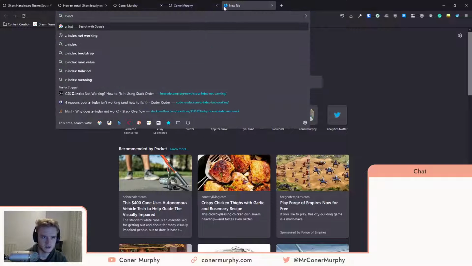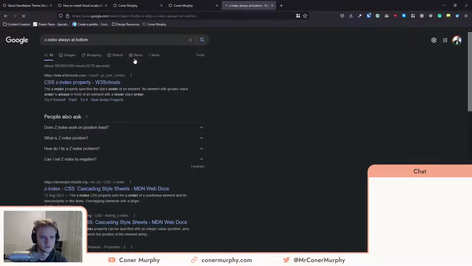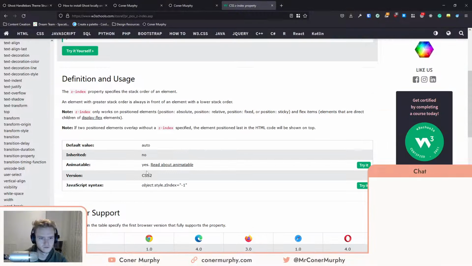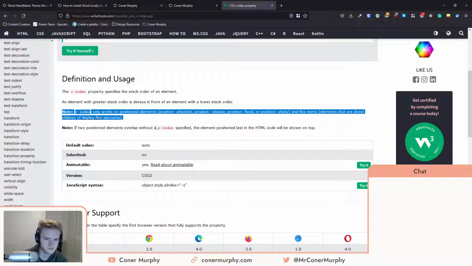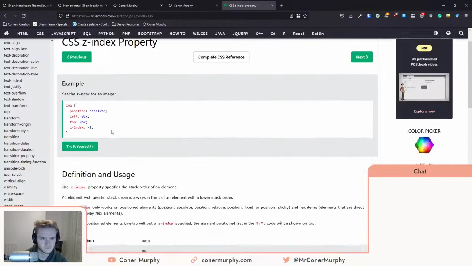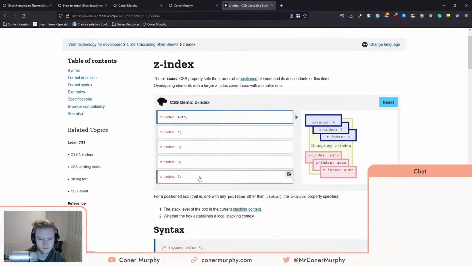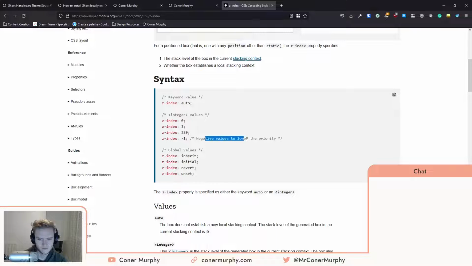Z index always at bottom. Okay. They're not a bottom. Negative values to lower the priority.